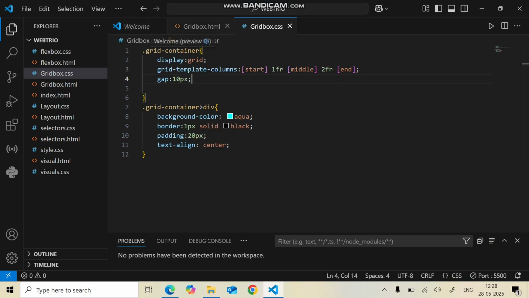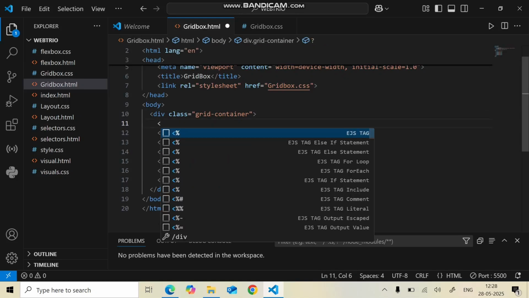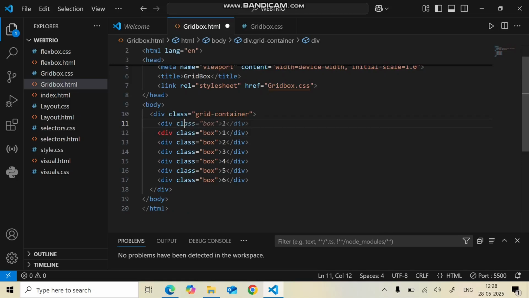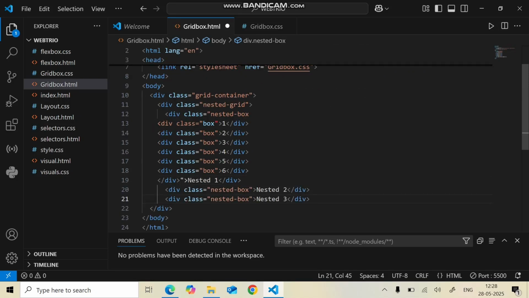Here first we have to take the grid. Again I am taking a div with the class nested grid.